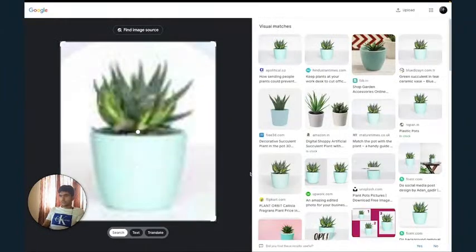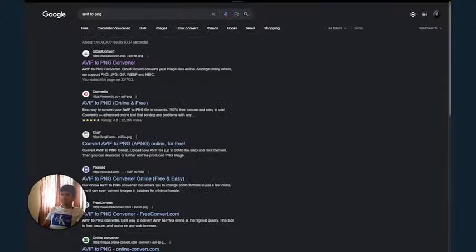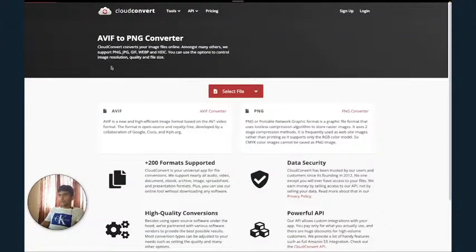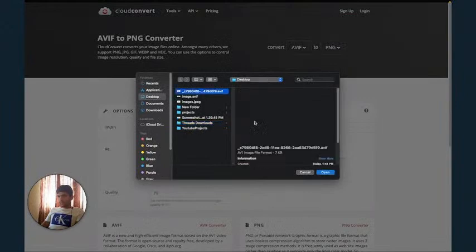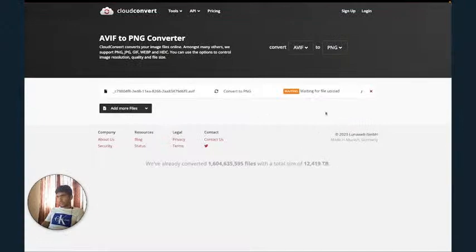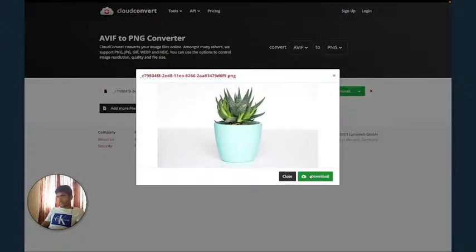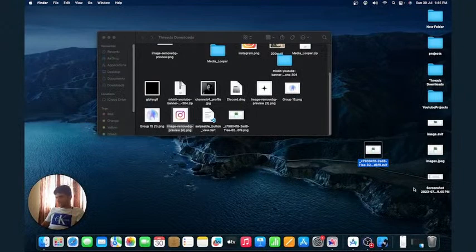So just go to the AVIF to PNG and yeah, select a file from desktop. This is the AVIF file. Convert and hit download. And okay, where is it downloaded?